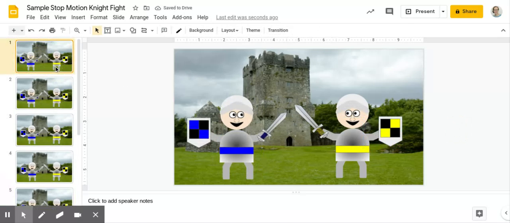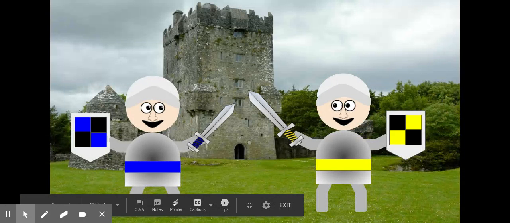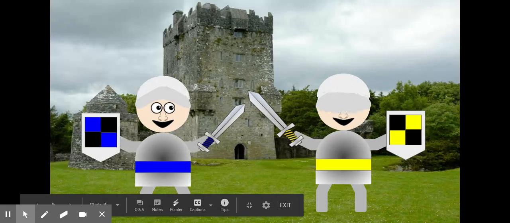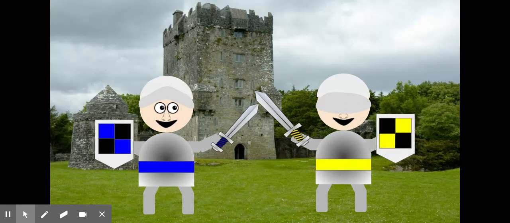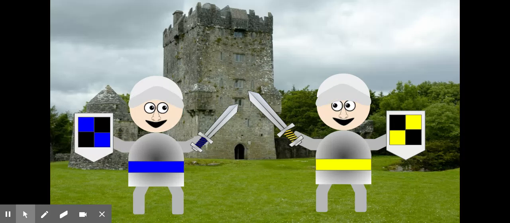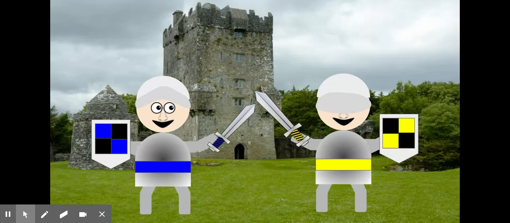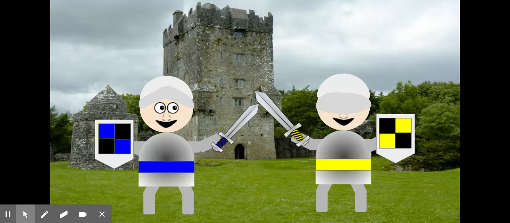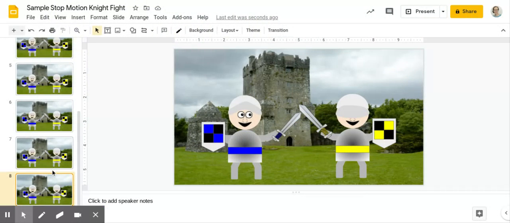And so if I go back to the beginning of my slides and I present what this is going to look like, you can see that by doing really small movements, I can have it appear that the characters are moving. See how each of those slides makes a tiny adjustment. I can add elements at certain points that weren't previously on my screen if it makes sense for the moment.